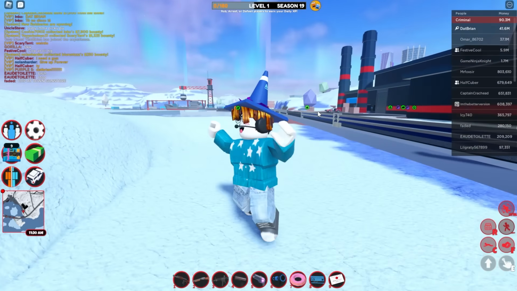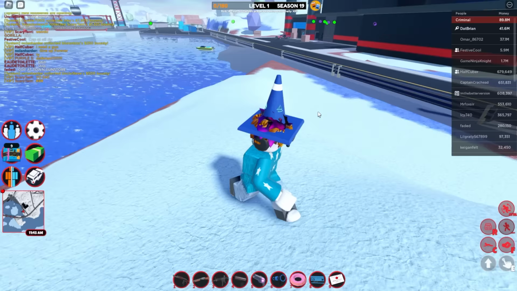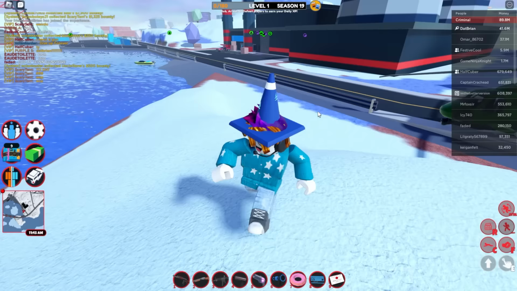Hey guys, welcome back to another video. Today, the annual Jailbreak Winter update is out now. We got new Robbery, the oil rig, season 19 freezing cold, and new boats and more.